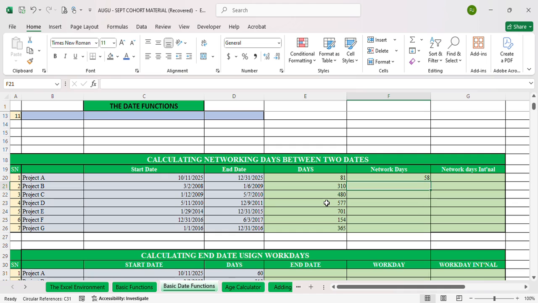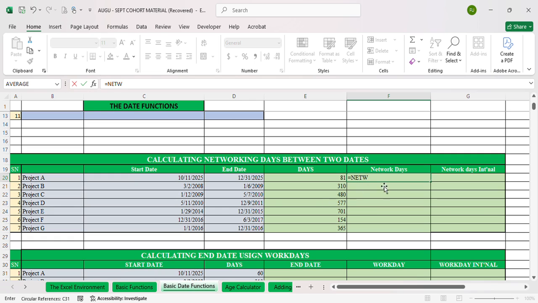How many days? 58 days. So let's do it again. This time we're going to supply. Write it again. Network days. Tab key. Please get used to it. Tab. See, it's actually easier. You just tab.